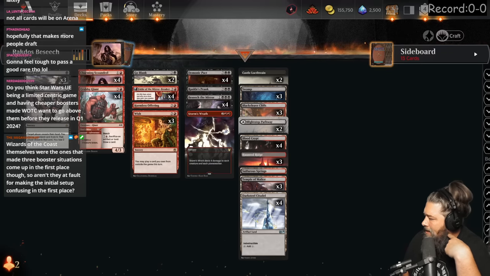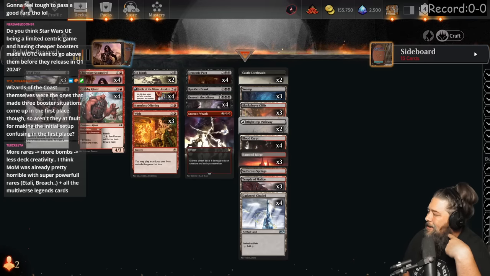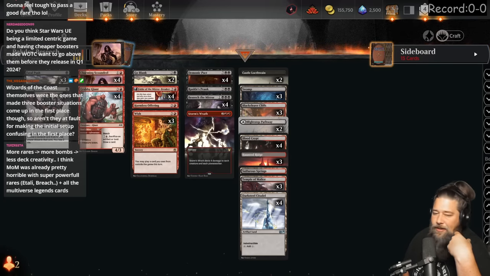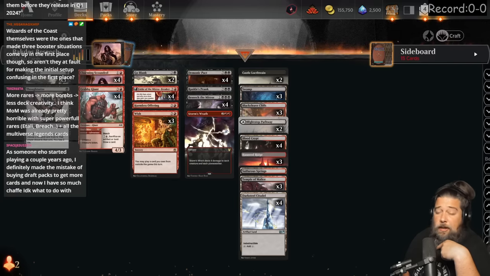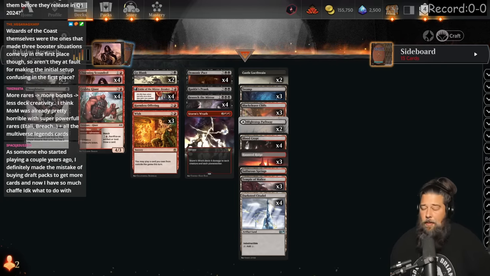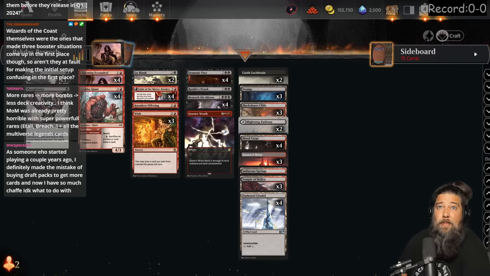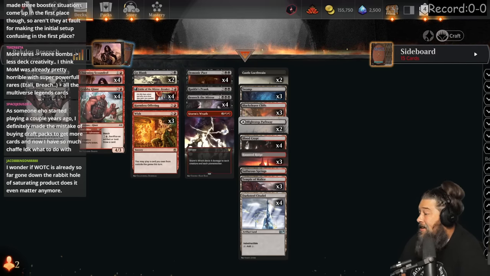Wizards of the Coast themselves are the ones that made up the three booster situation in the first place. So they aren't at fault for making the initial setup confusing? Oh, yes. No, Wizards 100% deserves the blame for making things confusing. They are the ones that added all the products and made it confusing. But I do like that this simplifies things. So sure, it's Wizards fixing one of their own mistakes in some sense. But I still think it's a positive.